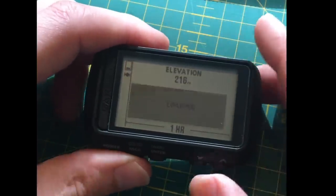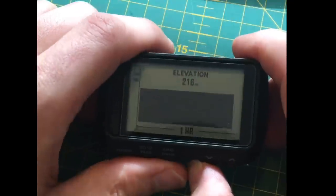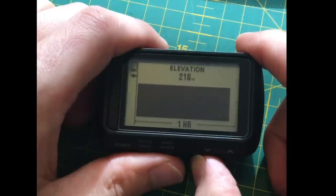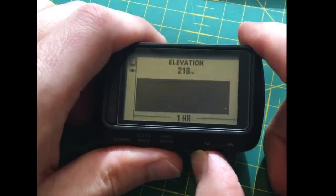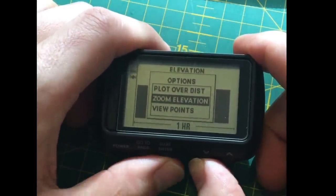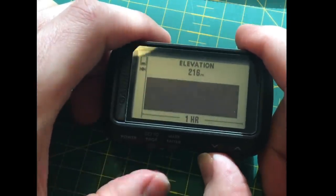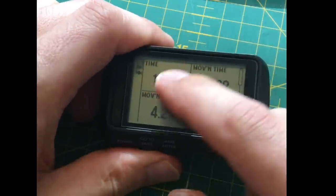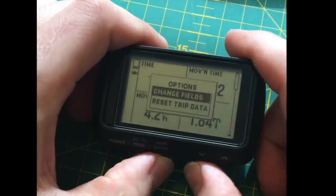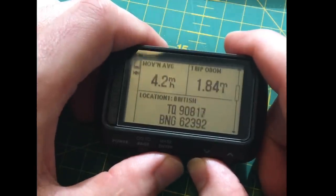You've got your elevation here in meters — it does work off GPS. That reading is incorrect indoors but when you go outside and get a stronger fix it's fine — you can also calibrate it. Every time you press the enter button you have different options. Press the go-to page button to go back. Some other screens let you change all these settings and reset them.